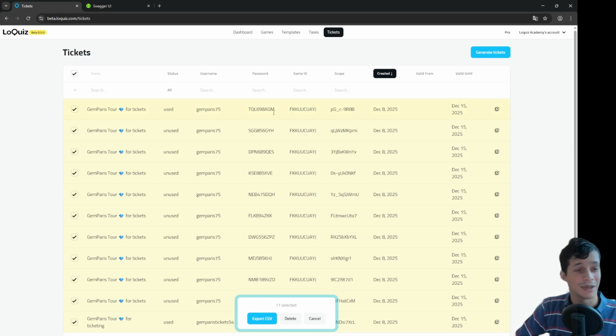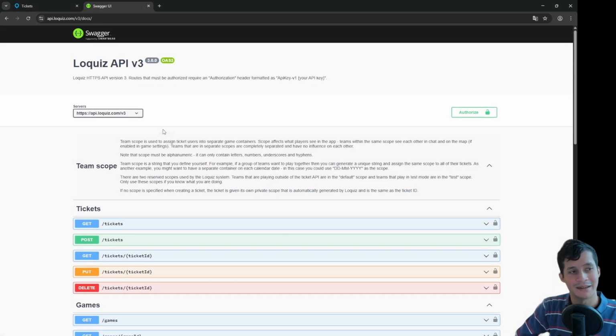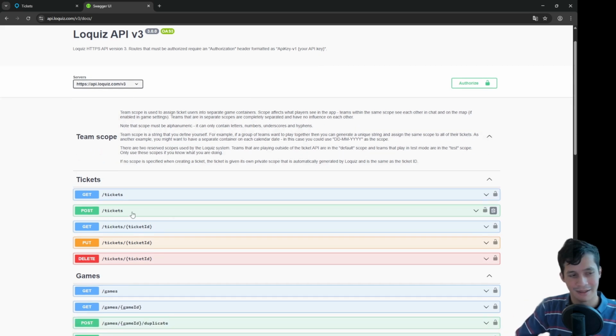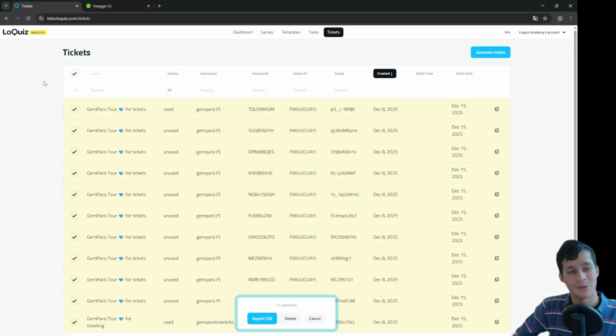And if you have a developer in your team, there's another way to automatically send username and password. You can use the API. Just show it to your developer and they will understand how it works. It automatically generates tickets with random passwords, and then these can be added to the emails that will be sent after someone makes a purchase, either from your website or from a platform. And so we saw the player flow with the tickets.